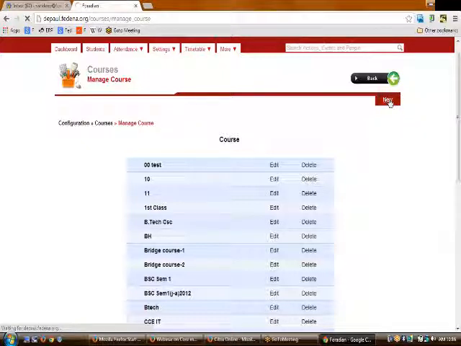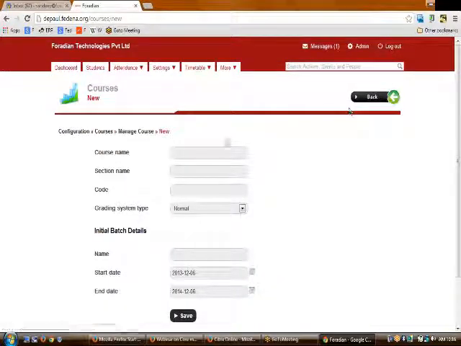Let us say that the course we are trying to create is BTech IT. For the section name, you can opt to use it or not. Then comes the code, which you need to enter too.